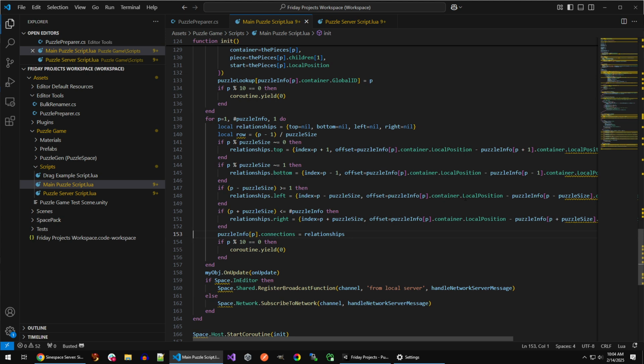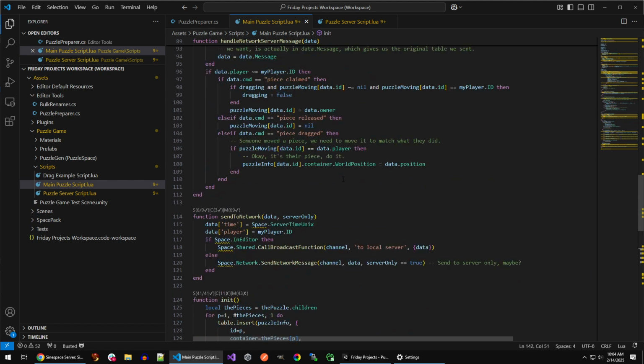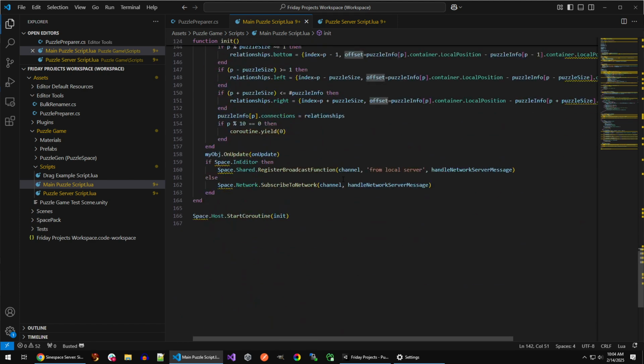All right, so that's a lot, but it's something that we can work with. If we want to see how that works, this is enough information where we can go, all right, since we now remember everyone's starting location and everyone's relationship, we could destroy the puzzle now and be able to put it back together. So let's make ourselves a little function here that's going to take the whole puzzle apart and randomize it all together.